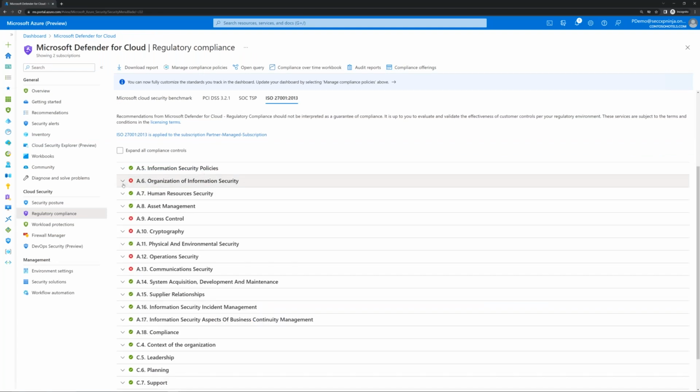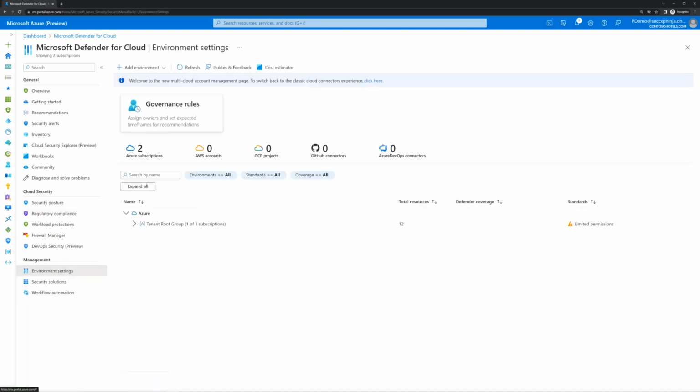There's the one for the NHS, for example. There's the one for the UK Security Agency. There's everything you can think of. You can usually add it from here, but I haven't got rights to do that being a demo account, but you can do that from, just to show you how it looks like.